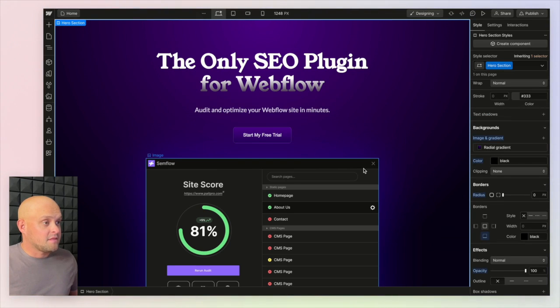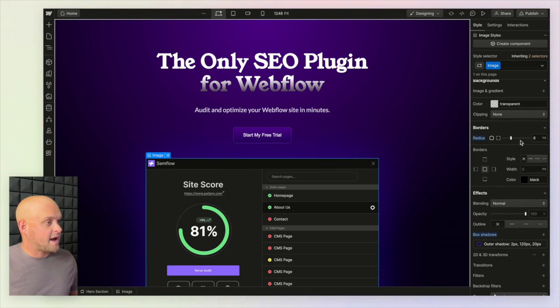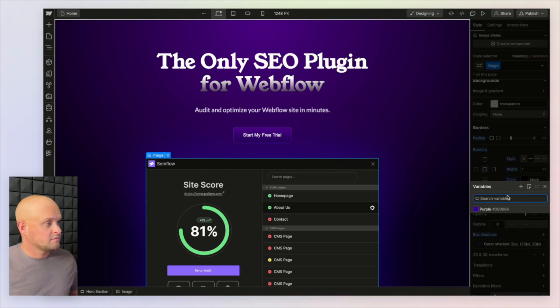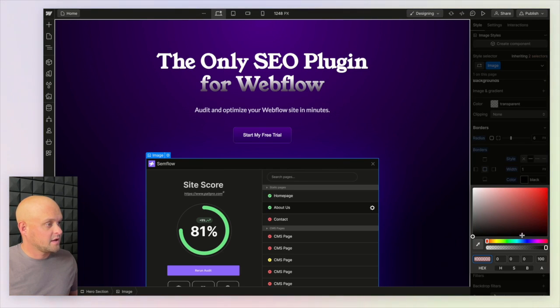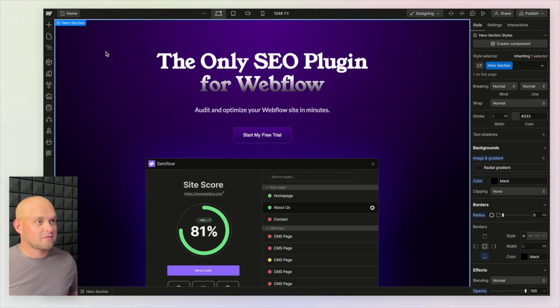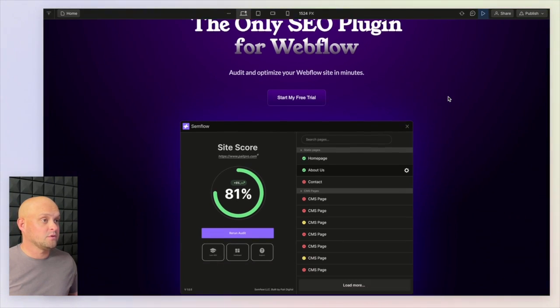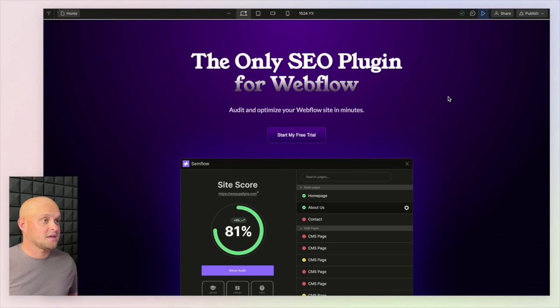Okay, and then what I think we'll probably do is add a border as well. Maybe, actually, let's go ahead and give this a white border. But we're going to adjust the opacity so it's kind of faint, just like that. All right, so just like that, we have our landing page coming together. Let's go ahead and preview this. It's looking pretty nice. And we, of course, are going to want to add a nav, more sections. But things are looking really, really good here.